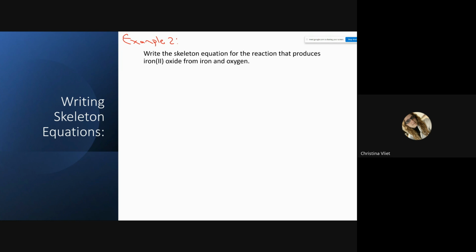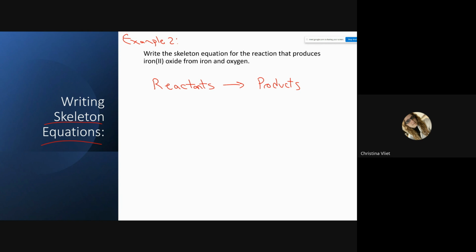The goal here is to come up with the skeleton equation, which is the chemical symbols for your reactants and the chemical symbols for your products, for the correct elements and the correct compounds on each side of the chemical reaction. So I'm just going to give an outline again. You want to make sure you first place your reactants and you first place your products correctly. So the first thing you have to do is read it correctly.